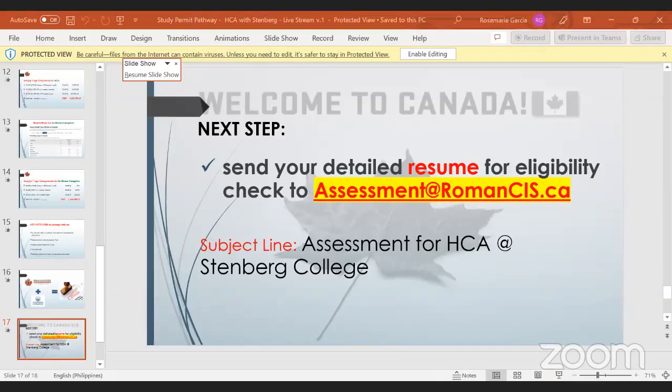Your program is all about caring for others, caring for people who cannot care for themselves anymore. So hindi pwedeng okay lang grades, di ba? Kasi practical and theoretical component yan magkasama when it comes to HCA diploma. So the instructor and the student services will definitely be assisting you. Meron tayong mga life coaches kapag nagtatrabaho kayo and you're having trouble with your schedule and all of that, ina-assist kayo ng life coaches.